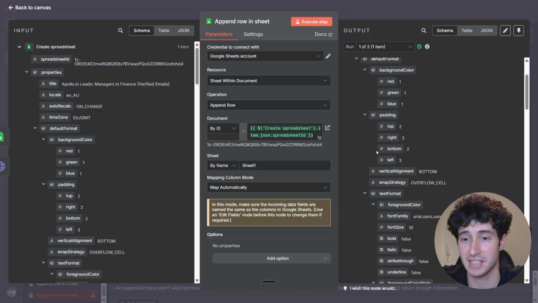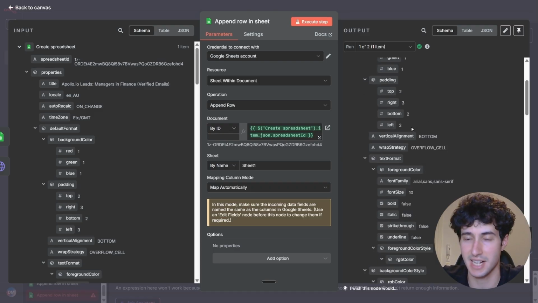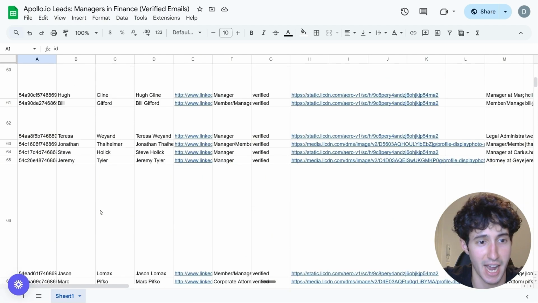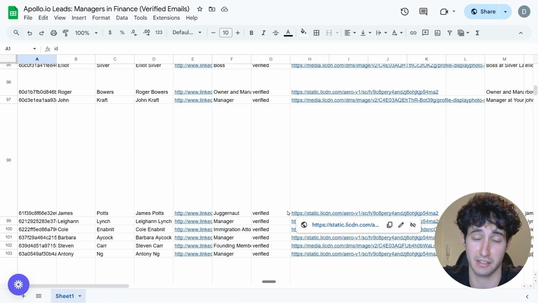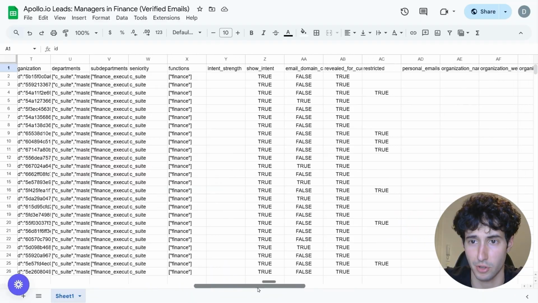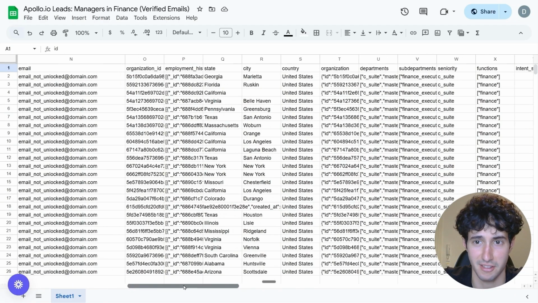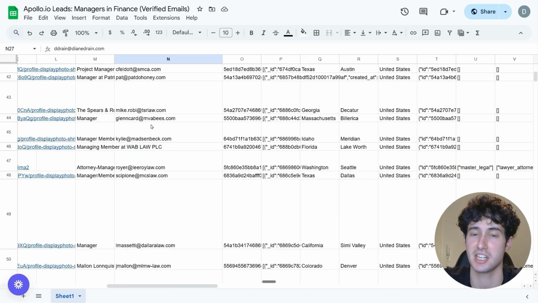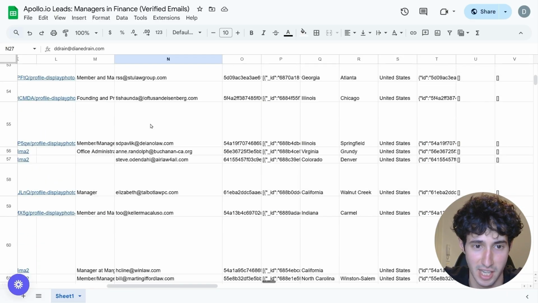successfully and it did in fact input all of this data inside a Google Sheet, which we can actually confirm if we go back over in the Google Sheet. You can see we do in fact have 100 leads over here, that their emails are verified. We also have access to a bunch of more data, as you can see over here, which is not really that useful if I'm gonna be honest, but we do have access to their email addresses, which is the part that most business owners actually care about, as you can see over here in the email column.